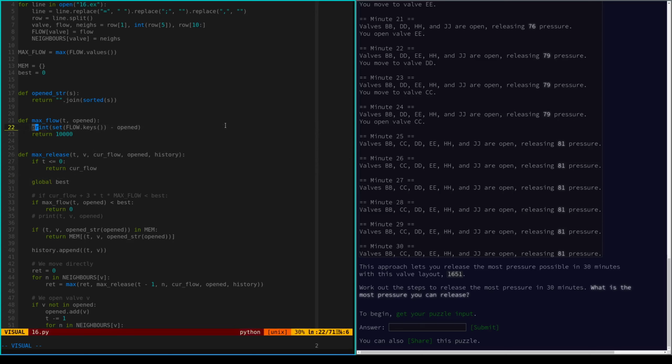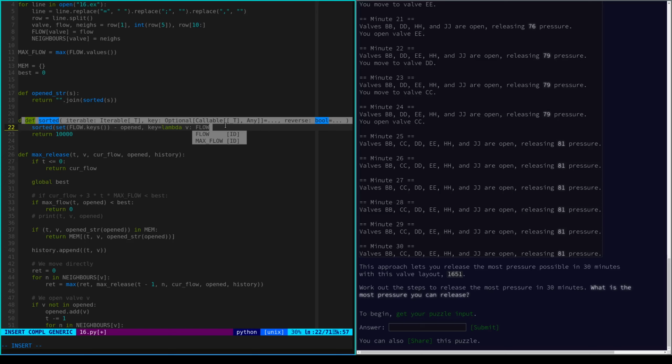And what we would do here is we want to sort this, sorted where the key is, for each valve, lambda for each valve, we return the flow of valve.